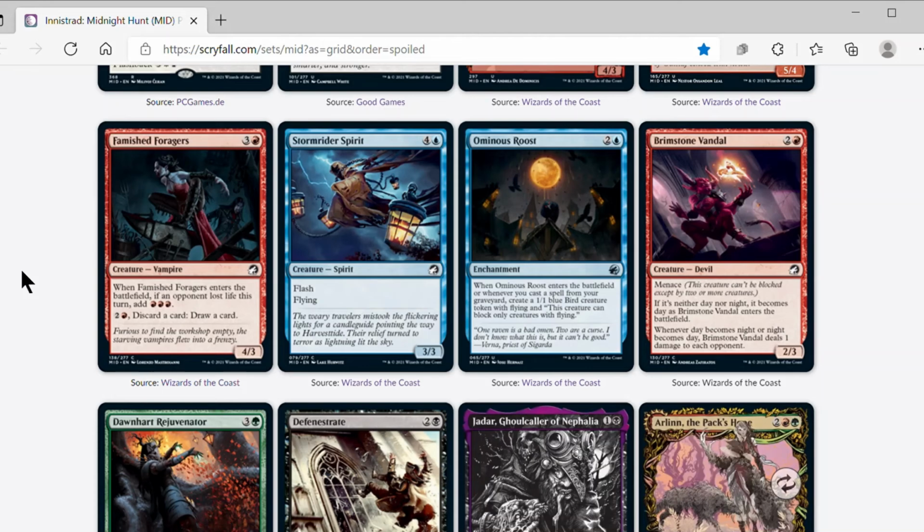Next up is Stormrider Spirit. It's a spirit for 4 and a blue for a 3/3 with flash and flying, so pretty simple on that one. Next up is Ominous Roost. It's an enchantment that costs 2 and a blue. Whenever Ominous Roost enters the battlefield, or whenever you cast a spell from your graveyard, create a 1/1 blue Bird creature token with flying, and this creature can block only creatures with flying.